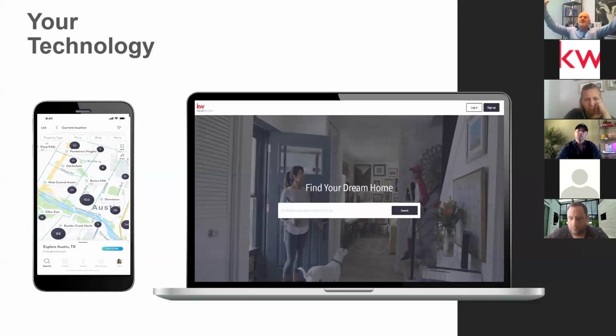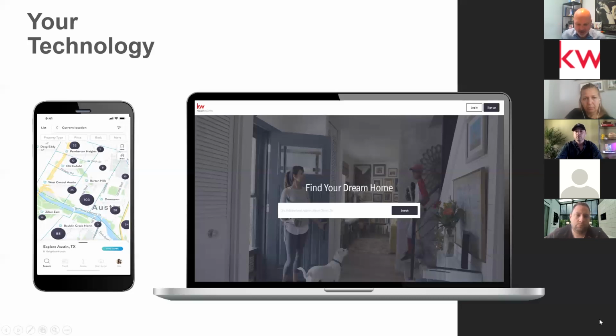Don't try to eat the whole thing, right? Pick out one piece of that technology that you really believe resonates with your value proposition, and build on that. Once you've got that underway and engaged with your client base, then you can think about adding a second piece on, additional technology.